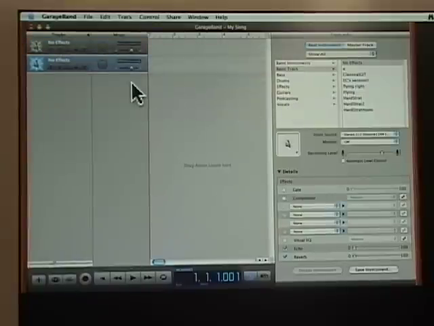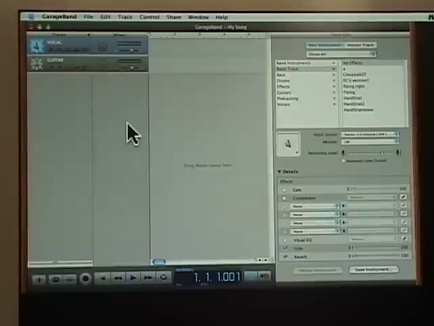Okay, here's the deal with GarageBand. If you don't have a digital interface and you're just using your computer's microphone to go in, 2 things. One, you're not going to get very good sound because it's a tiny, tiny little microphone, so it doesn't get very, very good quality, but, you know, good enough to start with. However, you won't be able to record more than 1 track simultaneously with your built-in microphone, for the simple reason that your computer's mic is automatically defaulted to what's called MIDI channel 1, and you can't assign a channel 2. So the only way to record 2 tracks at once is to have a digital interface connected to your computer. I'm assuming you do, so we're going to go ahead and record these simultaneously.